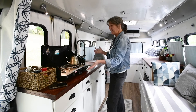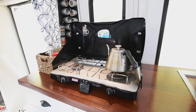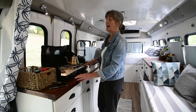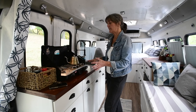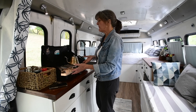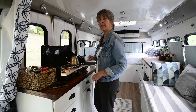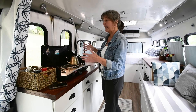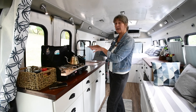My kitchen, my stove — I can move around. The reason I went with a Coleman stove is because I like to be flexible. I like to cook outside a lot. If the weather's bad, I can cook indoors, but if it's nice, I set up my table outside and I can cook alfresco. I've also got a flat iron griddle that I sometimes put here or set up outside when I'm cooking outside.